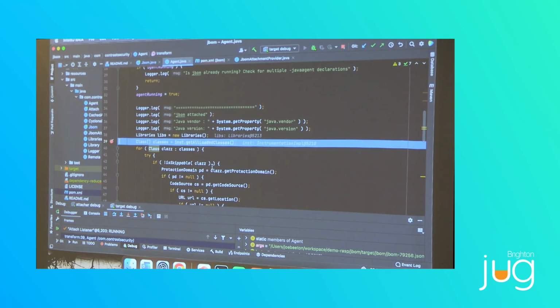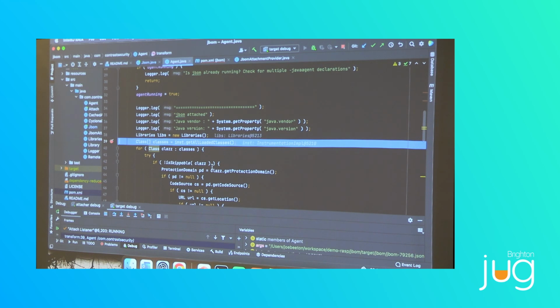The only thing in here we're really using is getting a list of all of the classes in this JVM. That's one of the main selling points of JBOM. This is free and open source, and anyone can download it. There'll be a set of links at the end. Unlike other applications that generate an SBOM, it does it at runtime.